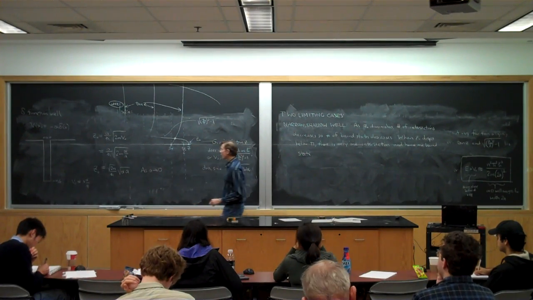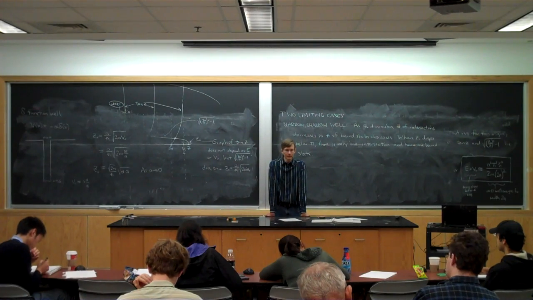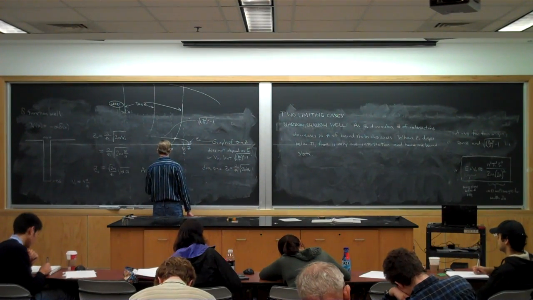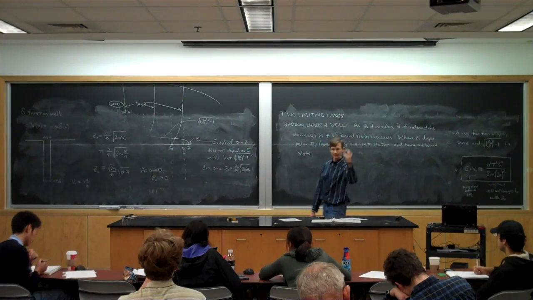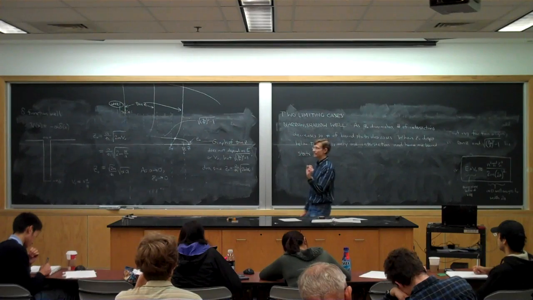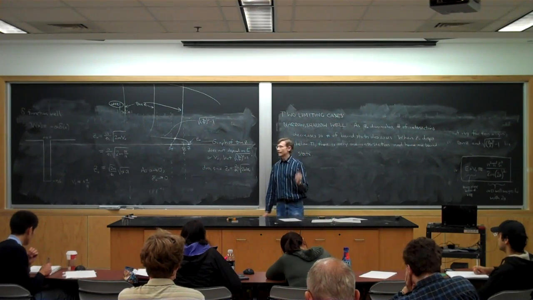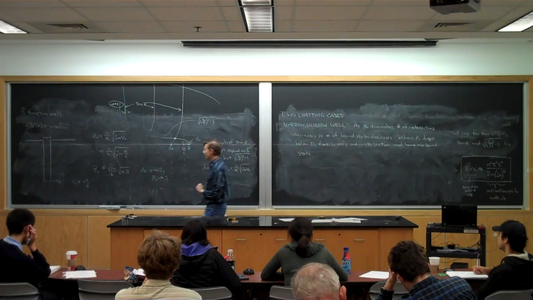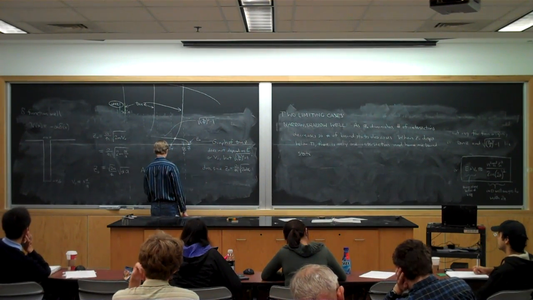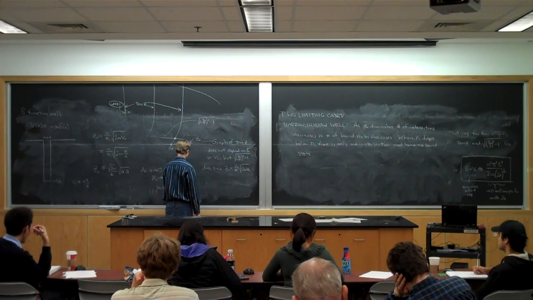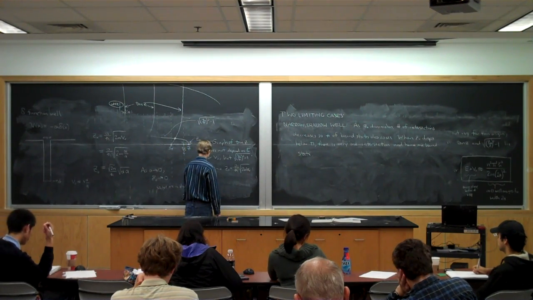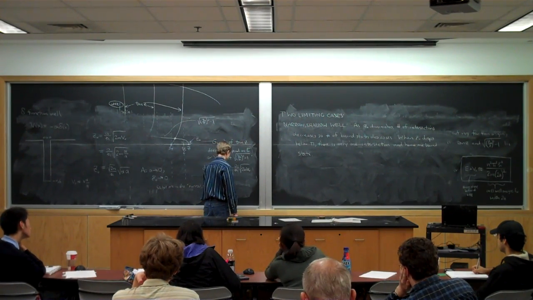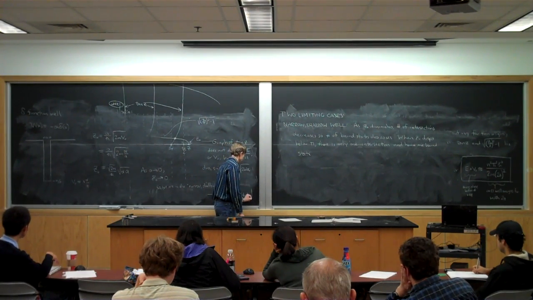So what is Z naught doing as A goes to 0? Is it blowing up or is it vanishing? It's vanishing. As A goes to 0, Z naught is going to 0, so that's why the delta well is a shallow well. It's a shallow well because Z naught is what decides whether a well is wide or shallow or narrow. And here, as the well width is going to 0, this is turning into a narrow, shallow type of well. And that's why there's only one bound state, because that's the regime we're in.